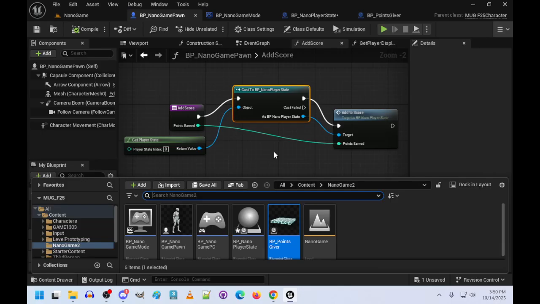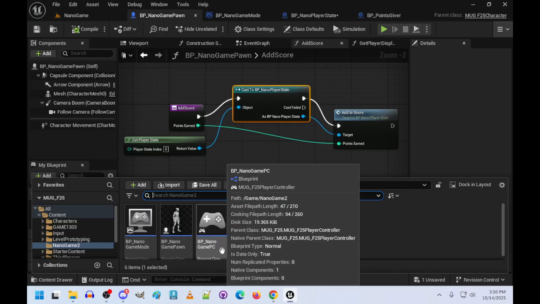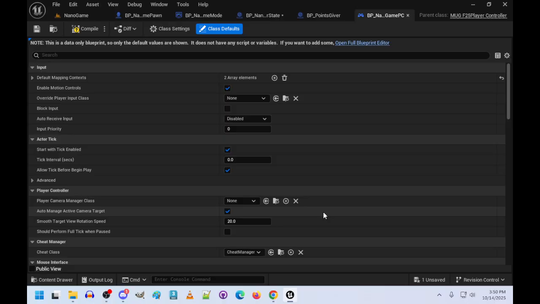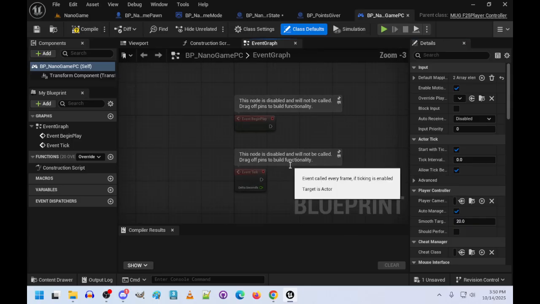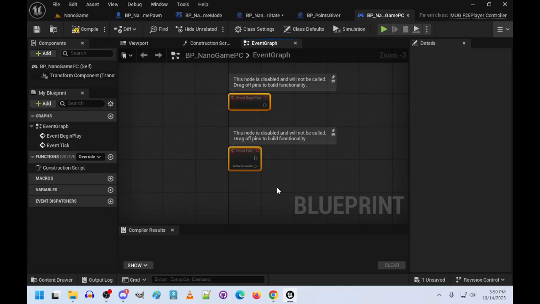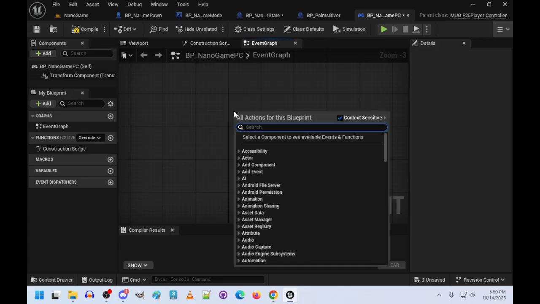This is one of those things that we probably need to pass. So what we need to do is go to our player controller. Let's grab these. Let's make a new event. Add custom event.